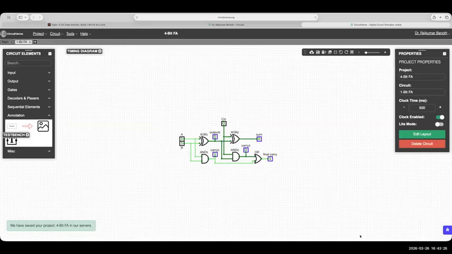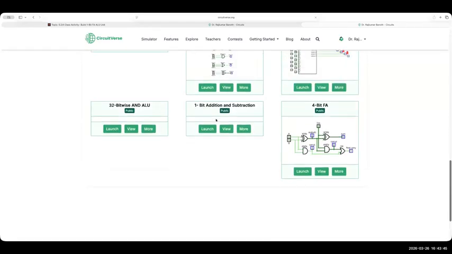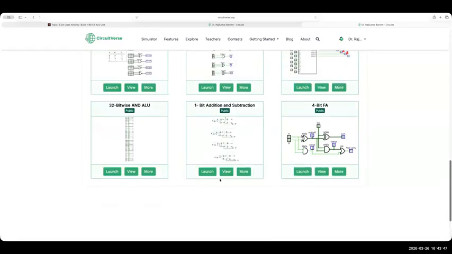Nicholas, are you getting the point? Yes, sir, I see it. Good. So this is the 1-bit full adder. You just save it, then go to the dashboard, go to the 1-bit full adder in your circuit area, and click on more.